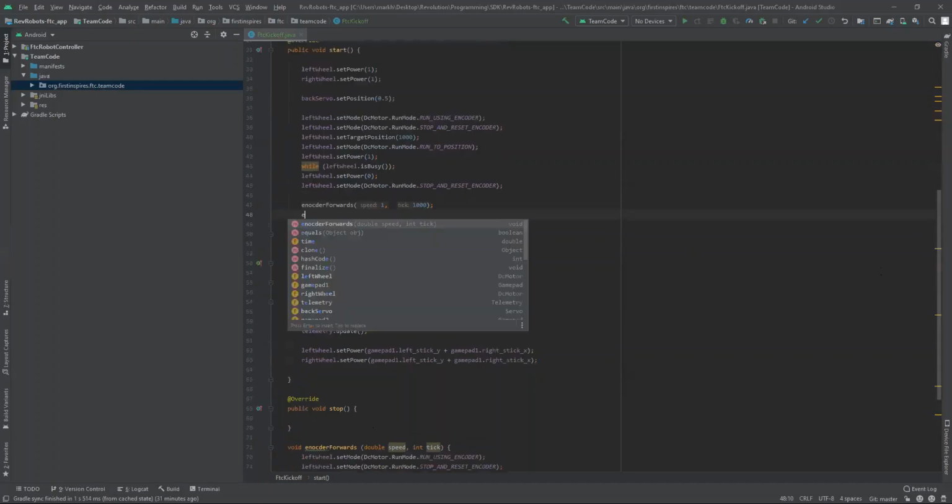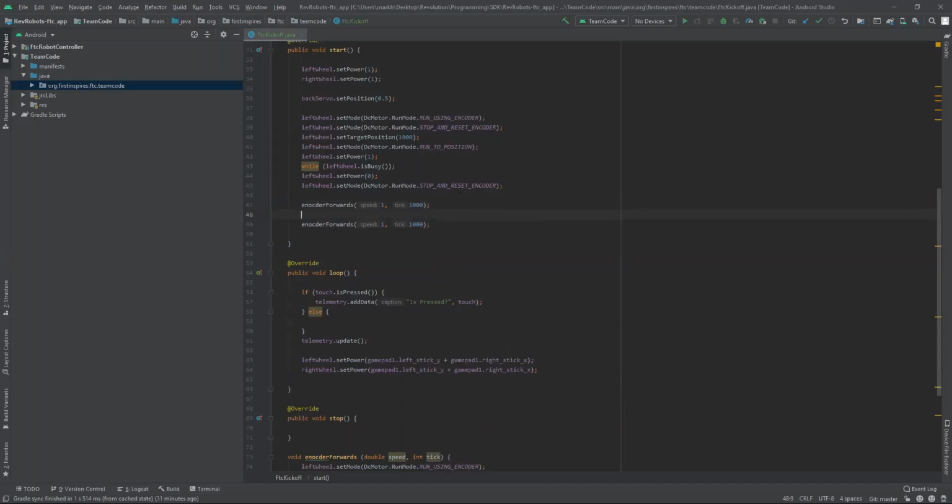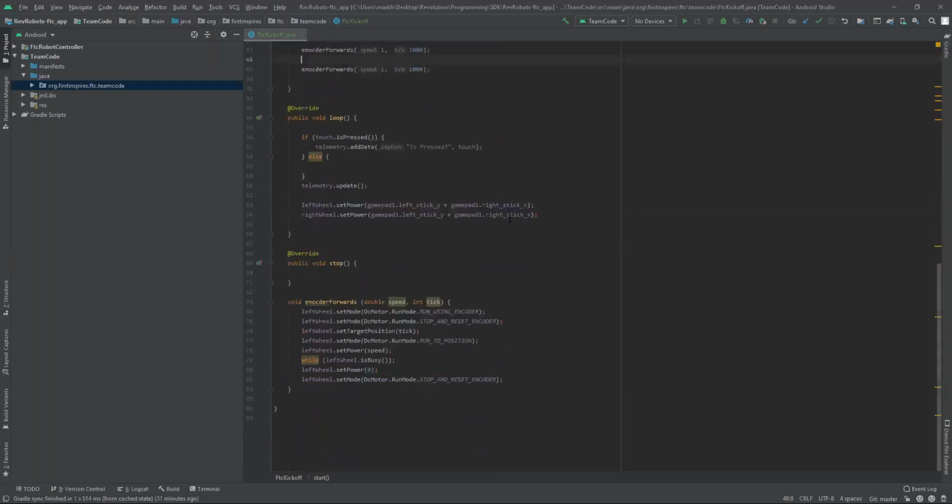So now you can use these however many times you want. If you want to do a lot of things over and over again, you can just go do these, and then it allows you to simplify your program and make it a lot more understandable. Right now, you wouldn't be able to use this on any other program, just this program right here.